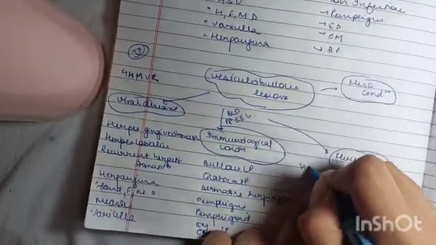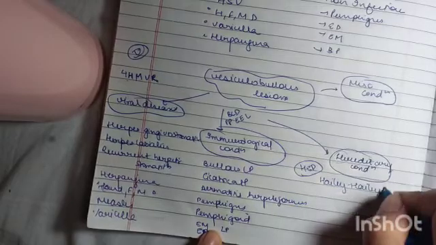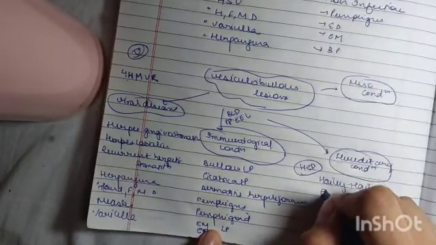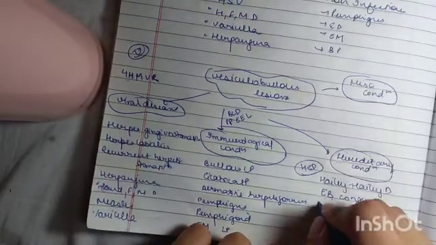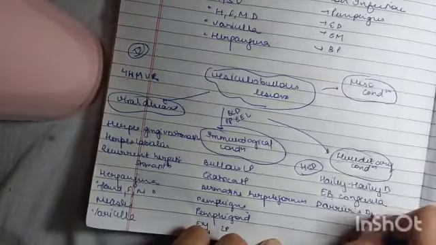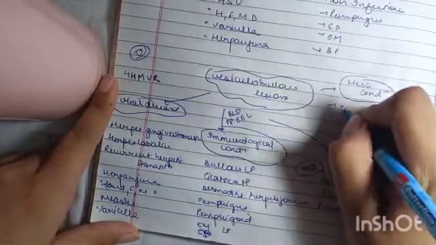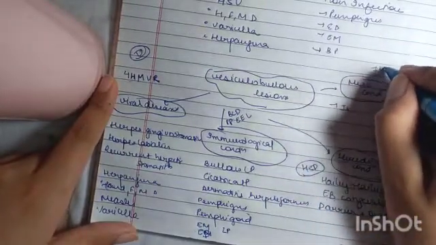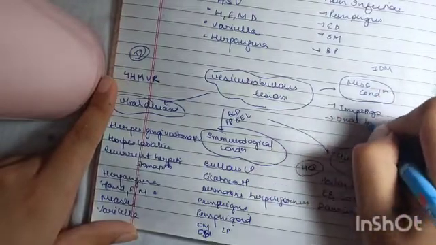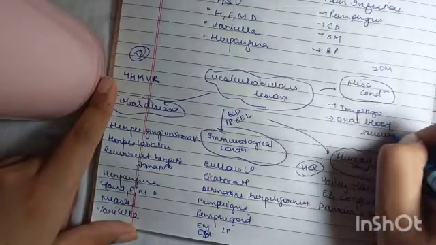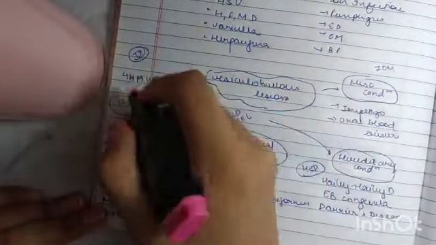Now for hereditary just remember HED. By H you can remember Hailey-Hailey's disease, by E you can remember that it is epidermolysis bullosa congenita, by D you can remember Darier's disease. Now in miscellaneous there are just two, so you can remember it as I ohm. So impetigo and oral blood blisters. M for miscellaneous.